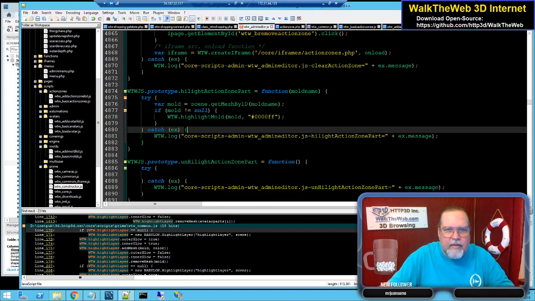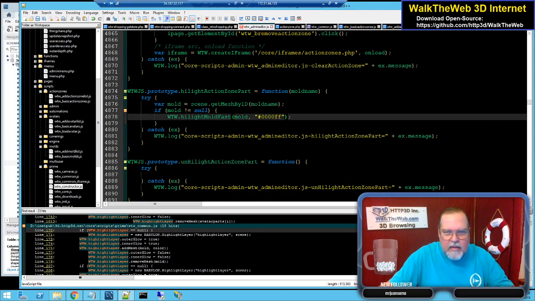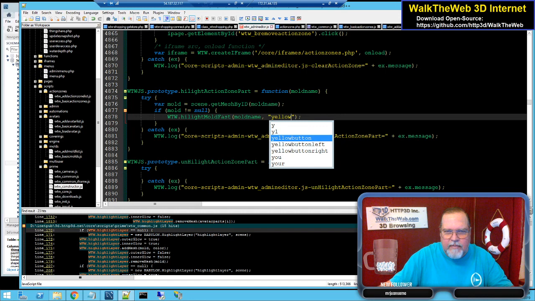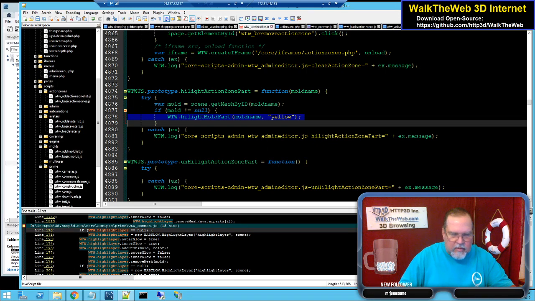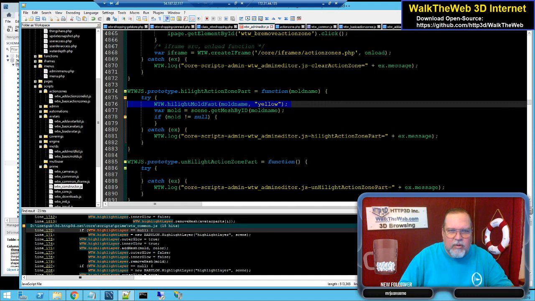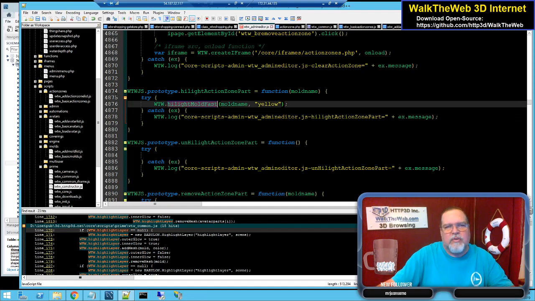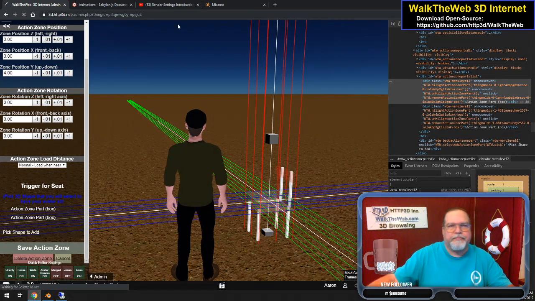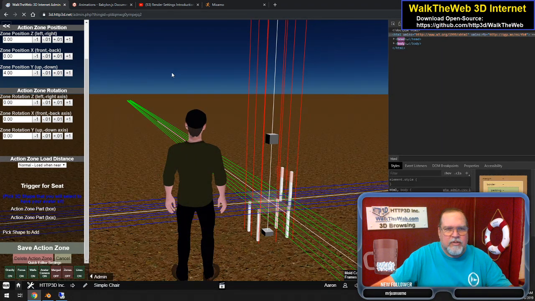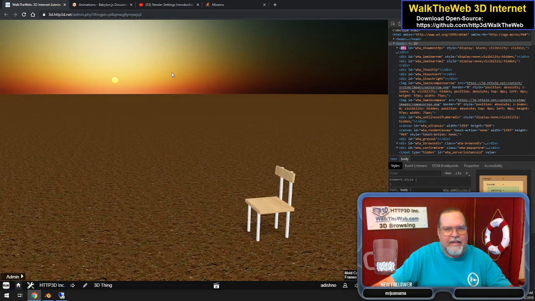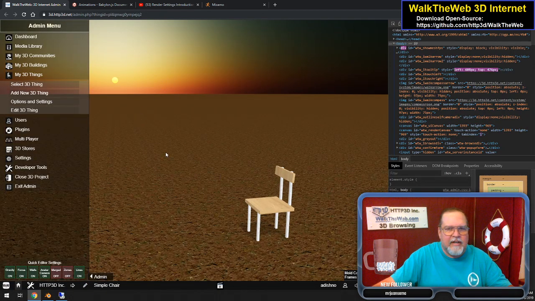Highlight mold fast, and in here it's just going to be the mold name. Mold name passes to there, and we're going to try yellow just to see if that works. Also, I don't think we need this whole piece anymore for highlight action zone and unhighlight. We may just go directly to that function, but we're going to check it first and see if it even works. And then we'll tell it what to do, where when you highlight over, all we need is for it to glance at it real quickly. We don't have to stay highlighted on the item.